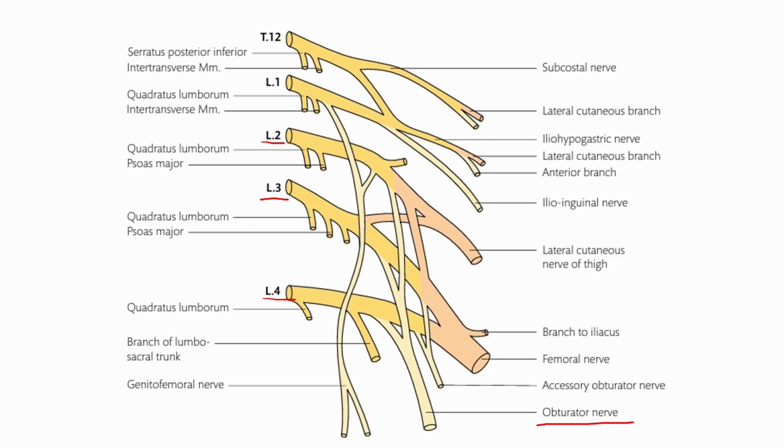In addition to this, there are certain muscular branches also arising from the lumbar plexus. That is, for the quadratus lumborum, T12 to L4 nerves will supply the ventral ramus. Psoas major muscle, L2 to L4 nerves will supply. Psoas minor muscle, L1 will supply. And iliacus, L2 and L3 segments will supply. That was in general regarding the formation and branches of lumbar plexus.